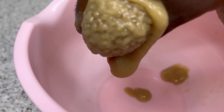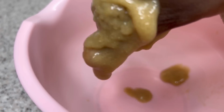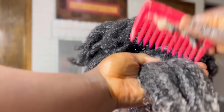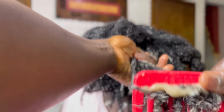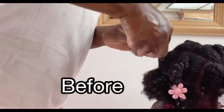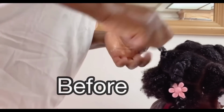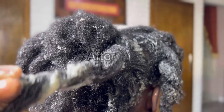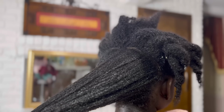You might think you've seen it all or probably tried it all, but the end result of today's recipe is something worth watching. In today's recipe, I'm going to show you an amazing hair growth treatment that will not only help you detangle your hair with ease, but also boost your hair growth like never before. This hair growth treatment using natural ingredients is really safe for any hair type as well as for kids.